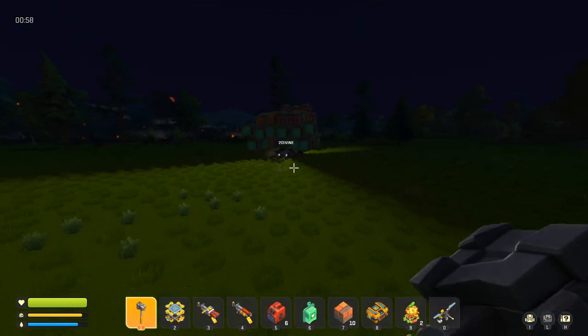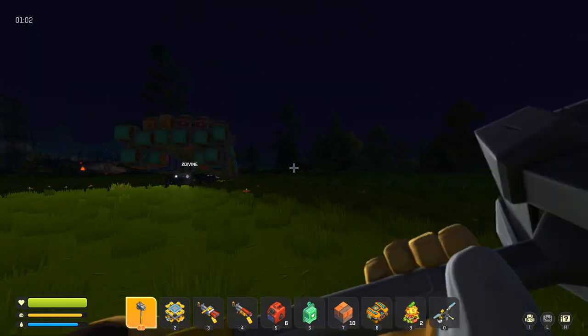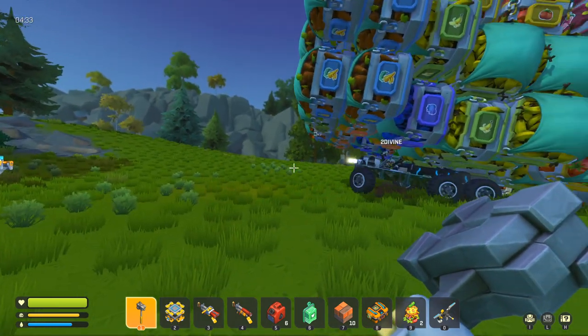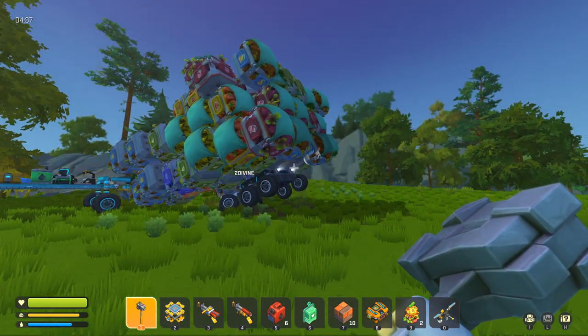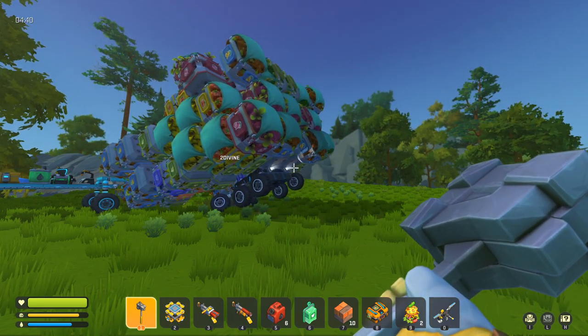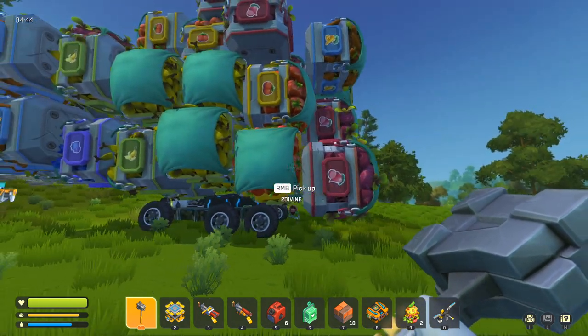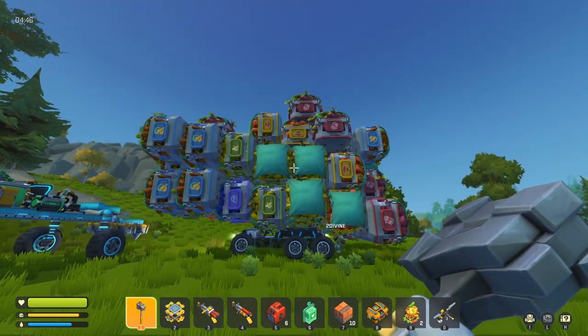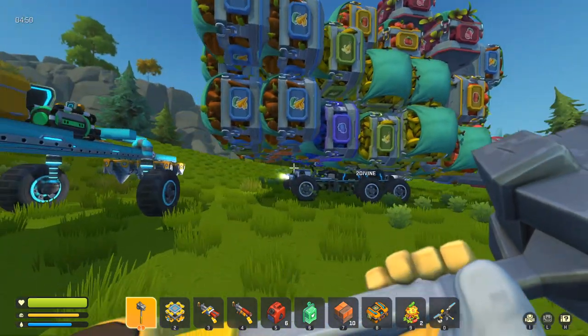Uh-oh. The momentum is just taking the car backwards. The back's still hitting. Oh no. Oh no. Don't tip. I think we might have to put the weight on top, honestly. Or do you want me to... Should we do a tow?